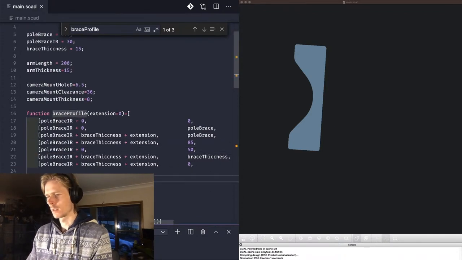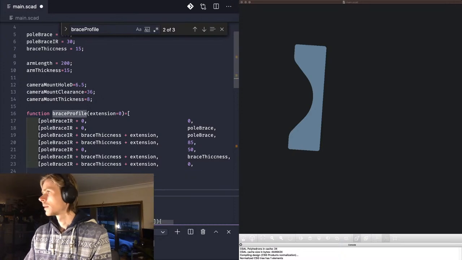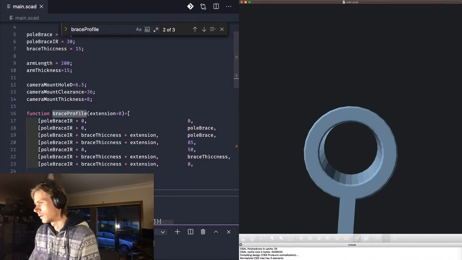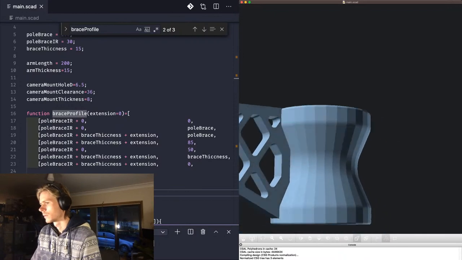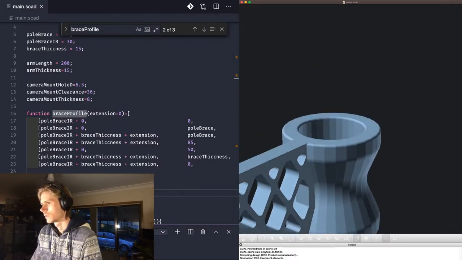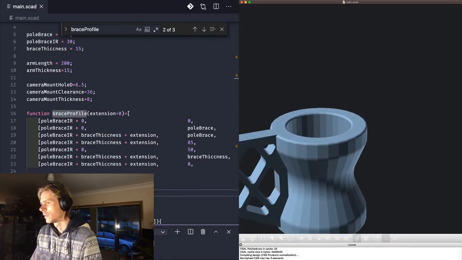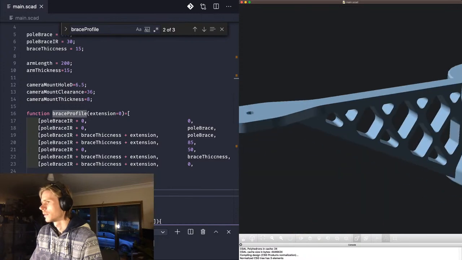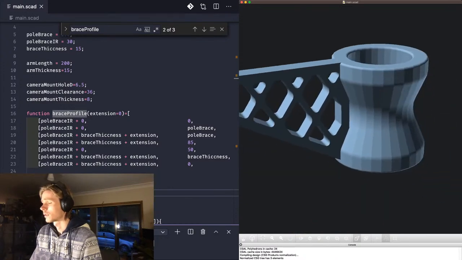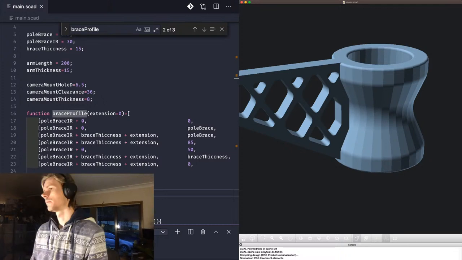If I have a look at my 3D shape now, how long have I got? 15 minutes. It should be a bit more curved, which, yeah, should just make it a bit softer to touch. These are going to be a bit harsher here, but that's okay. Actually, I do have a trick for that, but I'm not going to bother right now.